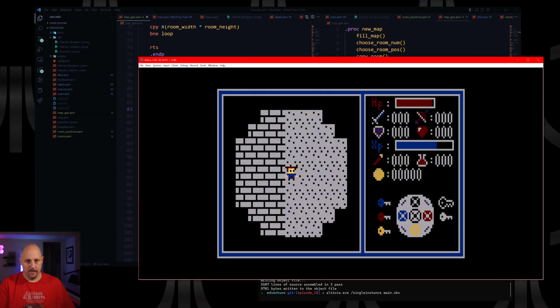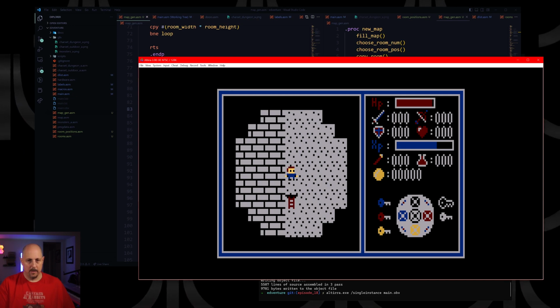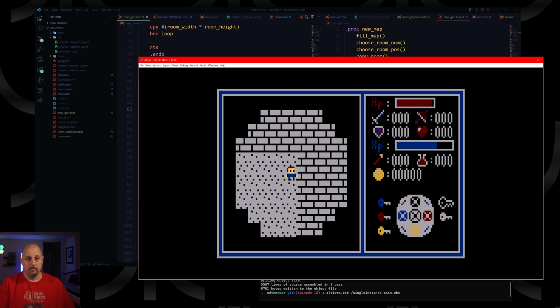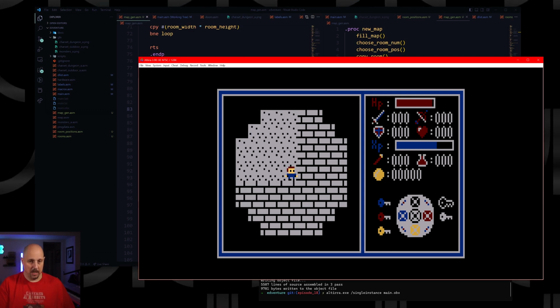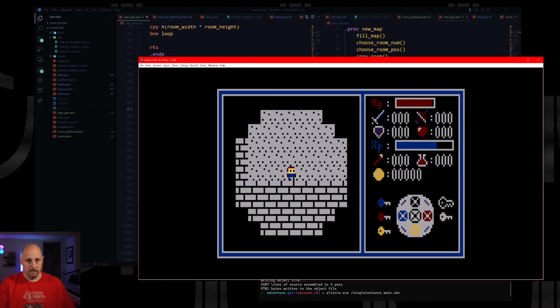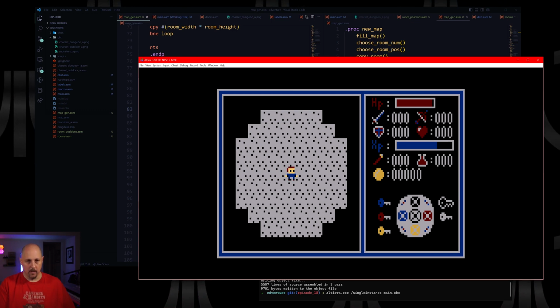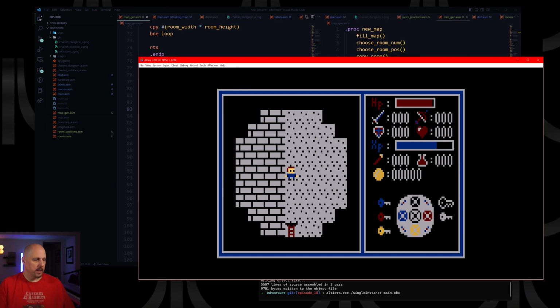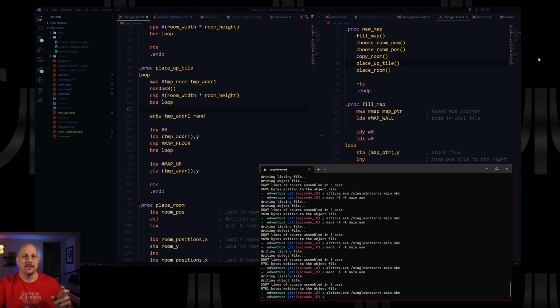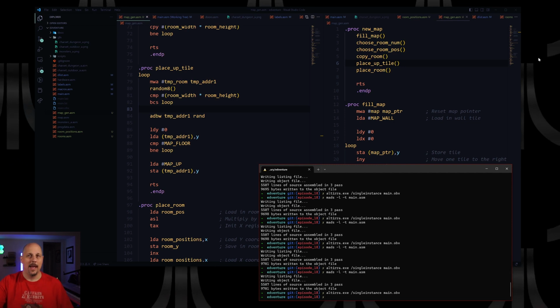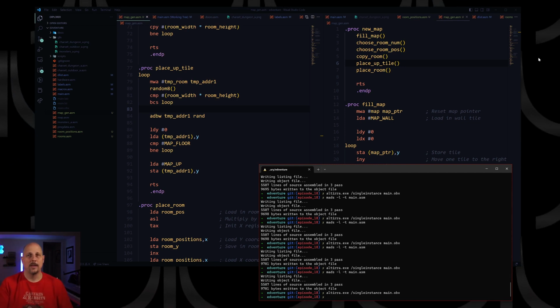We have our up tile placed on that wall, and we should have a very boring room, but yeah, that's okay. We are good to go here. Next time we're going to be having it so that we have doors that we can walk through, and have an actual map that we can traverse.